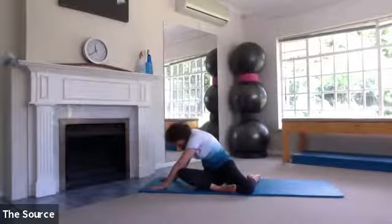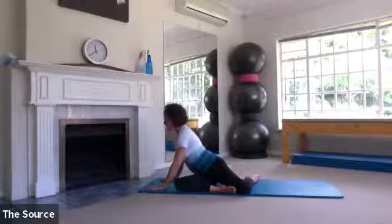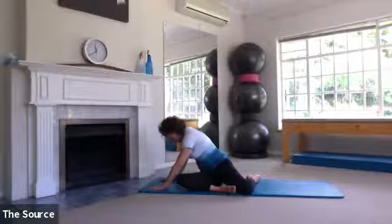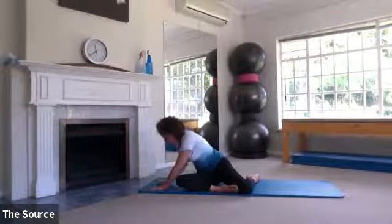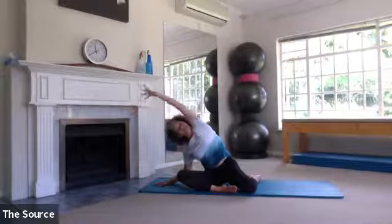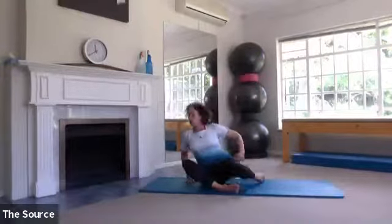I'm just going to take one more, using your breath, using your hands, and then just come back to the center and pause. Now with your left hand to the middle of the mat, pick up your right arm. Let's do one more long stretch over and coming all the way up. Nicely done. So let's come onto all fours.